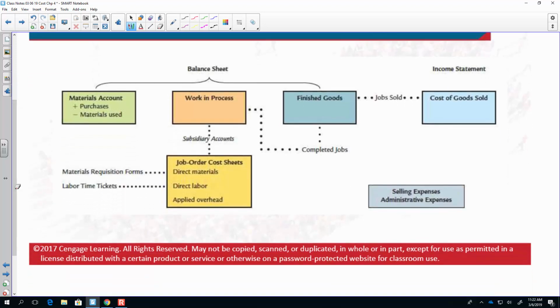And the reason I'm here, what does a subsidiary account mean? It's under like a bigger account. So our control account is here, right? What's another example of a control with subsidiaries in it from your intermediate class? Not necessarily, more simple. On the balance sheet. What's on the balance sheet that has subsidiaries to it?